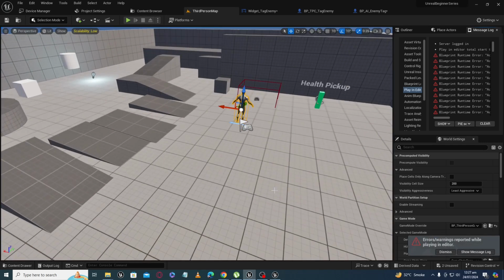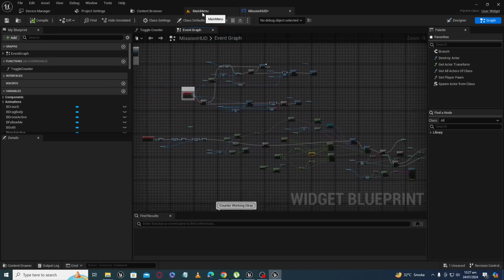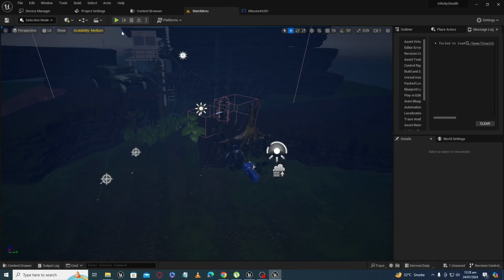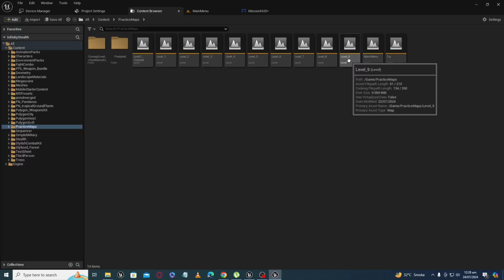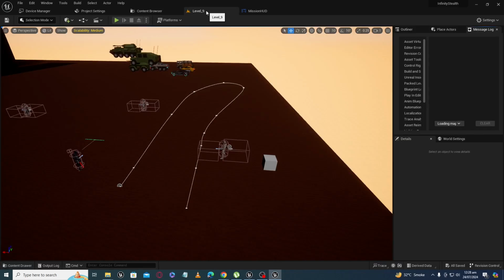Actually, I am developing a stealth game, and for the last 2 or 3 days I was figuring out how to make this tag system work. So that's why I made a tutorial on this tag system. So that's how the tag system works inside my game.